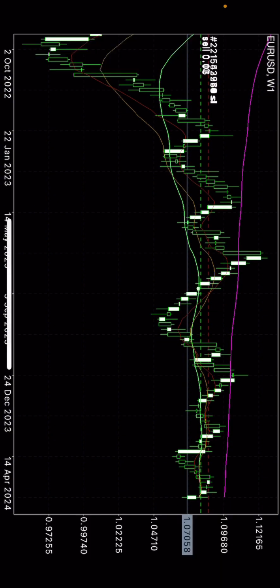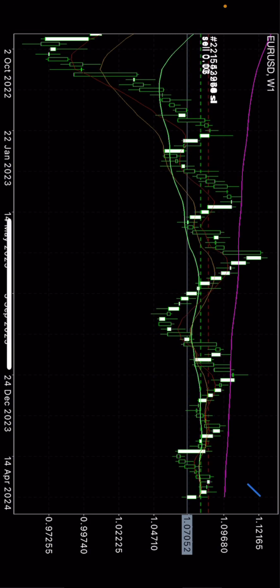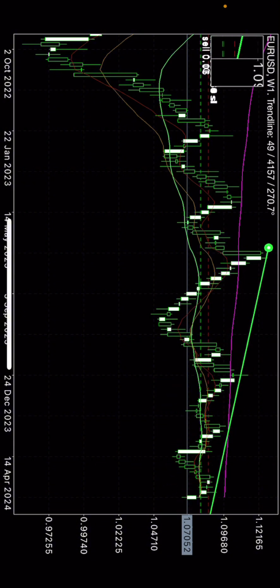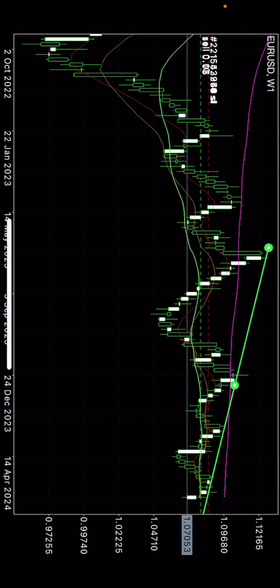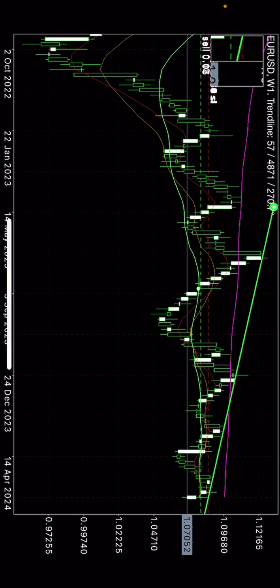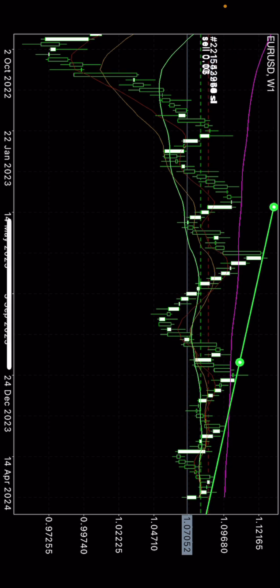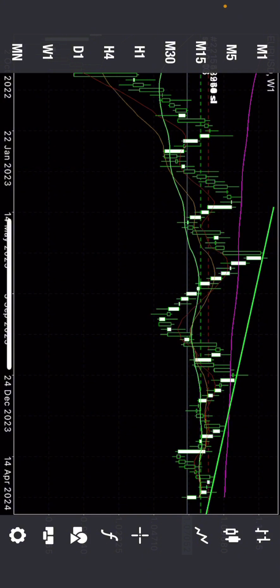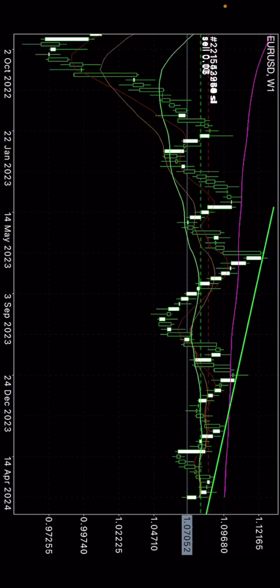So first of all, by looking here, we understand that we are in a downtrend based on the weekly time frame, right? So why do I say that? Well, as you can see, price has been giving us consistent lower lows and lower highs. So if you're a price structure trader, that is what you need to keep a lookout for, right?